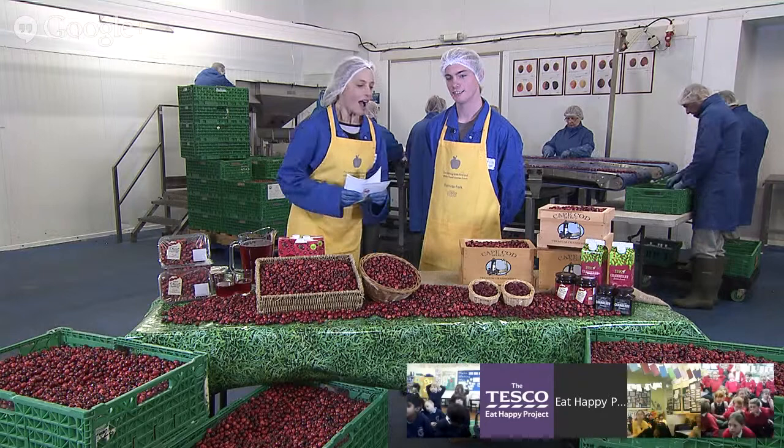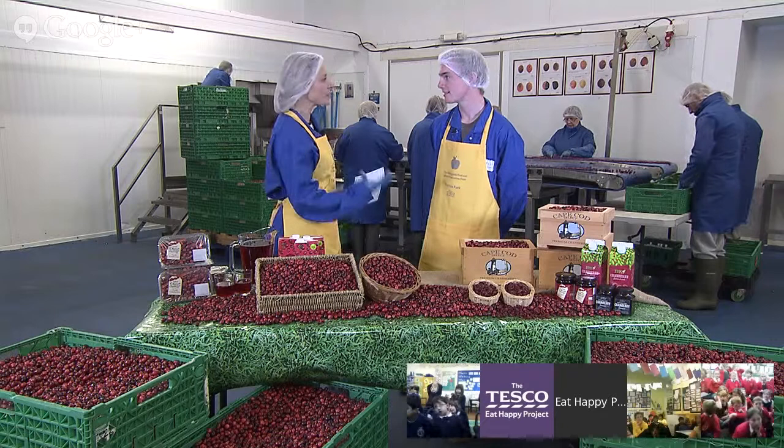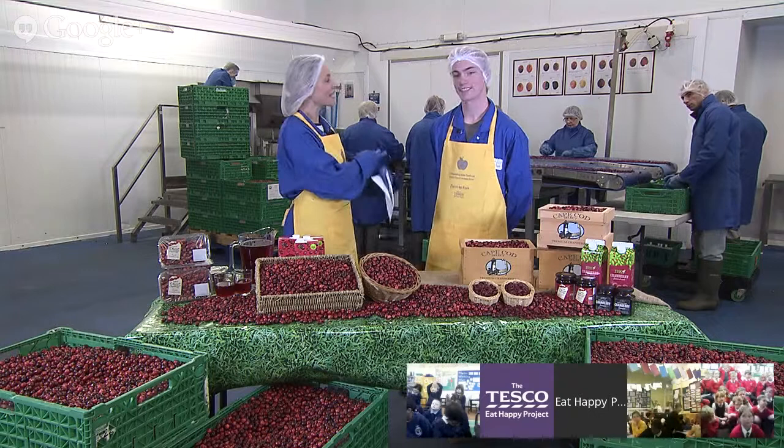Now, when I think of cranberries, Patrick, I think of Christmas time, I think of having a nice big portion of turkey with a big dollop of cranberry sauce on the side. But we haven't been doing it that long in the UK, eating turkey and cranberry, probably for about 50 years. And it's, in fact, a tradition that we've kind of stolen from North America, haven't we? It's a big celebration dinner called Thanksgiving, isn't it?